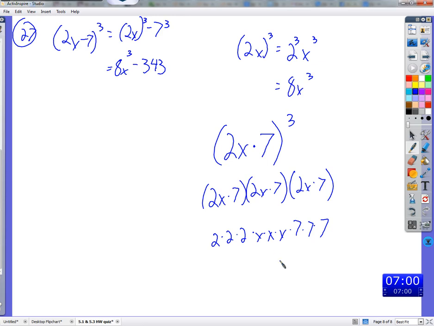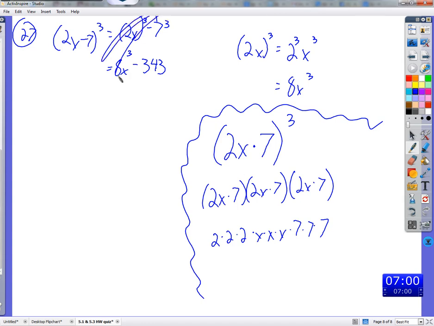But I'm confused on why you're doing times. Why are you doing 2x times 7? Just to show you maybe where the short circuit was in this person's brain, okay. Where they're confusing this with this. But what this actually is, is 2x minus 7 times 2x minus 7 times 2x minus 7. Well, now we've got multiplication across parentheses with addition of a negative number. So multiplication distributes across addition, across subtraction. So we have to distribute this into that, and then get all that, and distribute the result into here. Okay?